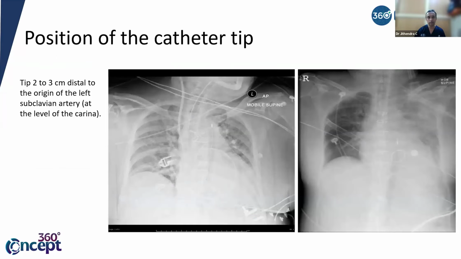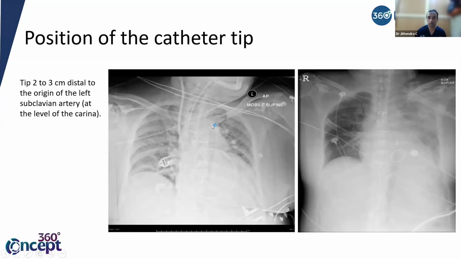Okay. Now coming to how do I know the position? That is usually done by radiography. You will be doing it in a cath lab, so you do a fluoroscopy and confirm it. Or after coming to the ICU, you can do a chest X-ray and confirm it. In these two X-rays, in both the X-rays, it is not in ideal position. Usually the tip should be at the level of the carina, just below the carina. You can see in the first image, the IABP balloon has gone beyond the carina. So the carina is here, it's gone beyond.